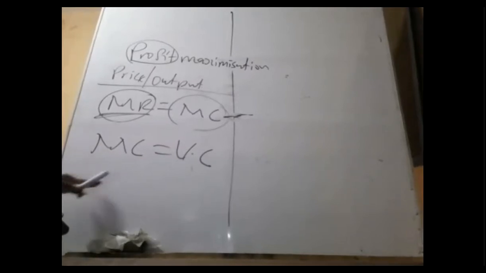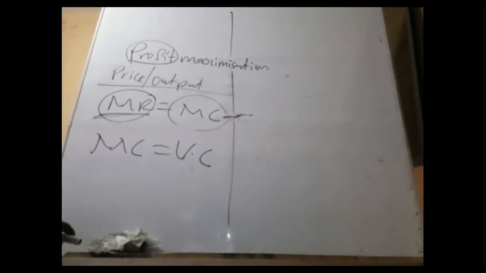Take it as what? The variable cost or the direct cost. So the marginal cost is the variable cost. How do you get the variable cost? As usual, the total variable cost divided by the output. Good. Now, after finding this, then what do you do? You now equate them, and then you find Q, and then you substitute it back into the demand function to look for the optimum price.